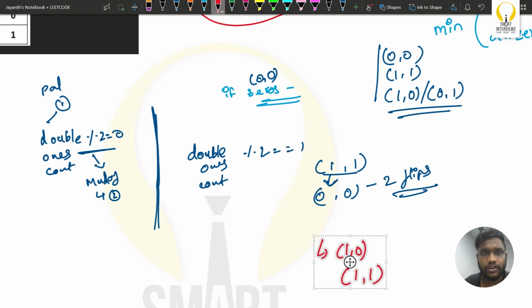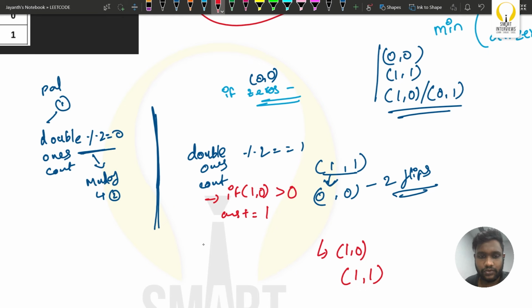If the double ones count is odd, and if the 1 comma 0 pairs count is greater than 0, we can simply add one step to our answer, answer plus equals 1, else answer plus equals 2.